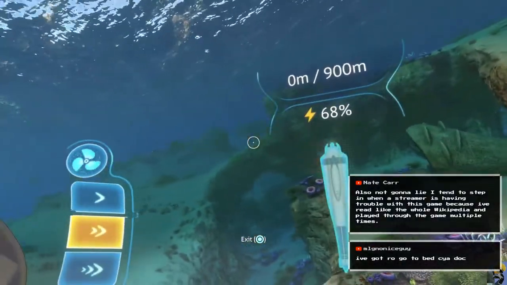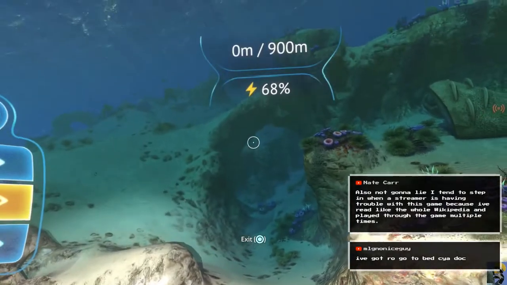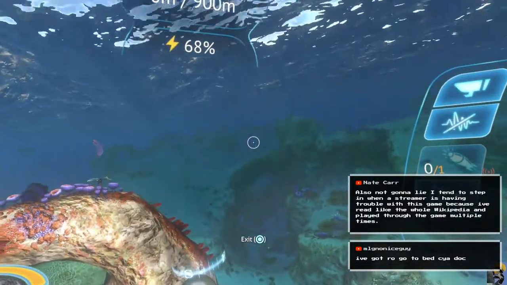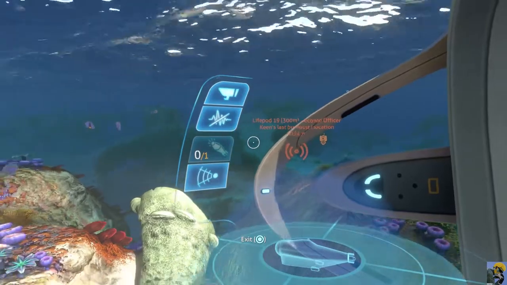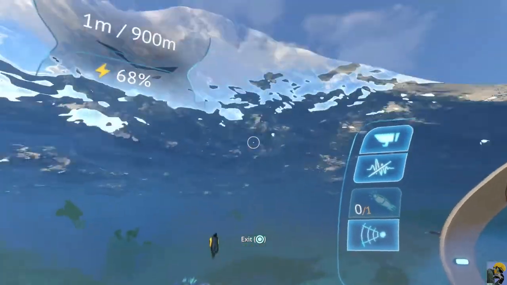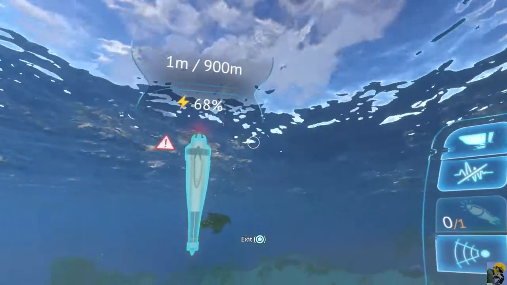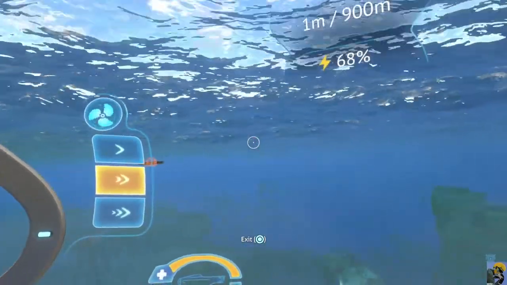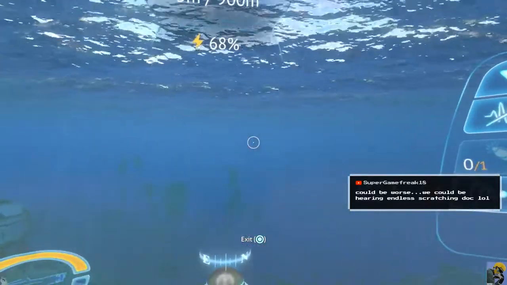Let me see if I can swing it. Oh god, I'm getting stuck. What a disaster. I'm just backing up at this point. My poor Cyclops. All right. Let's try to do it this way. Oh, look at all this wreckage. All that debris just chilling. I'm gonna curl around. God, this is a little bit ridiculous. I'm gonna curl around the other way, I guess, and try not to get stuck.